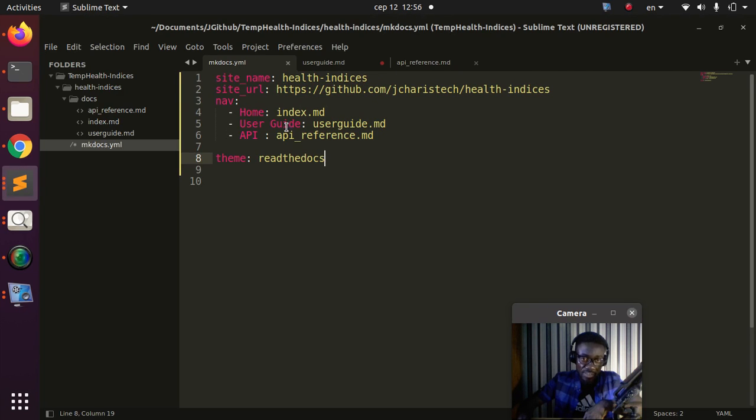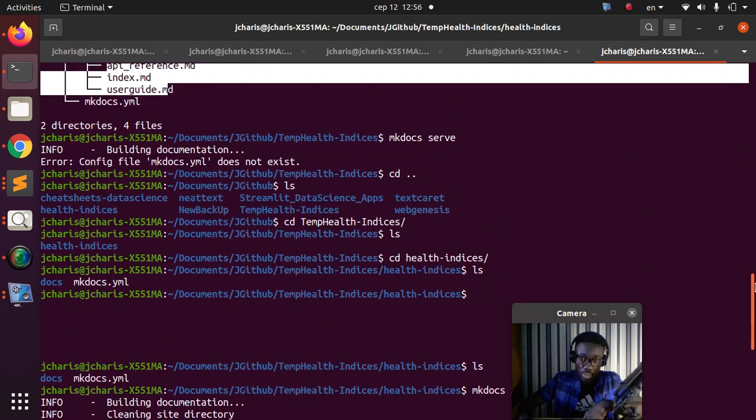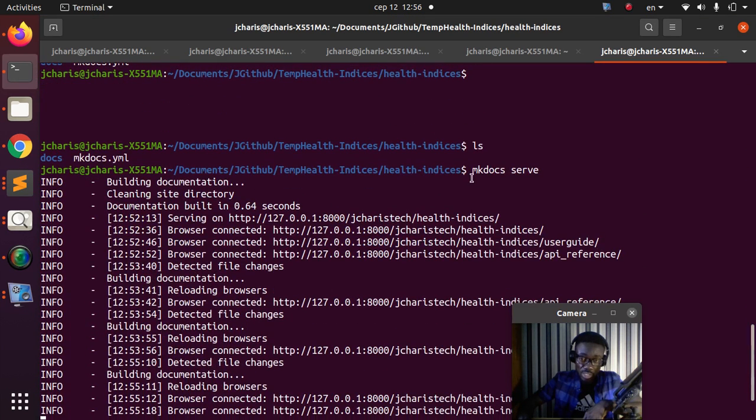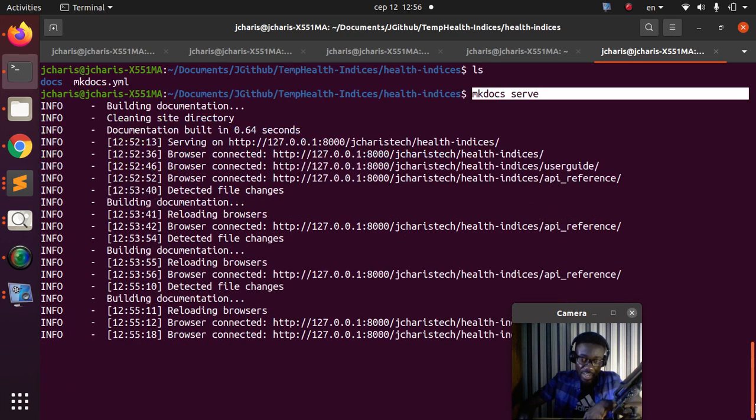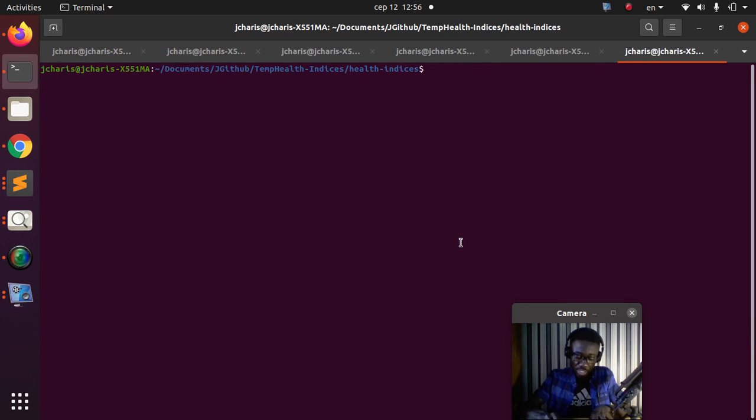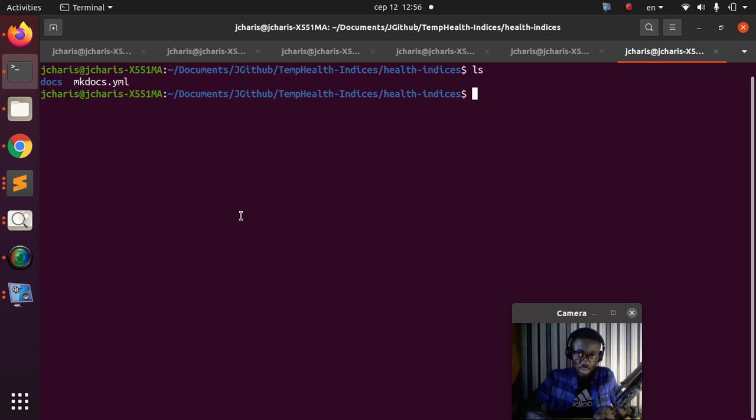Then we went to the mkdocs.yaml file, which was this file, we specify the name, we specify the URL, we specify the navigation, which is going to be the 3 stuff we had, and then we specify the theme. Then in case when you wanted to build it, we just come down here to show you, just go with Mkdocs Serve when you're working on it, and after that let's see how to build it. So to build it, as you can see, we have only 2 files, but in case I want to build it, just go with Mkdocs Build.